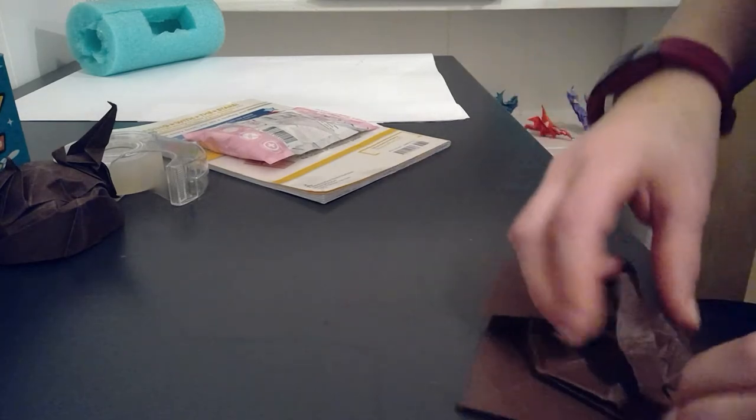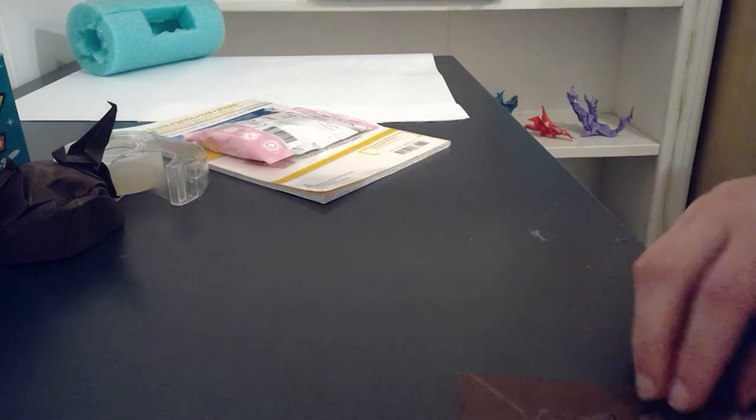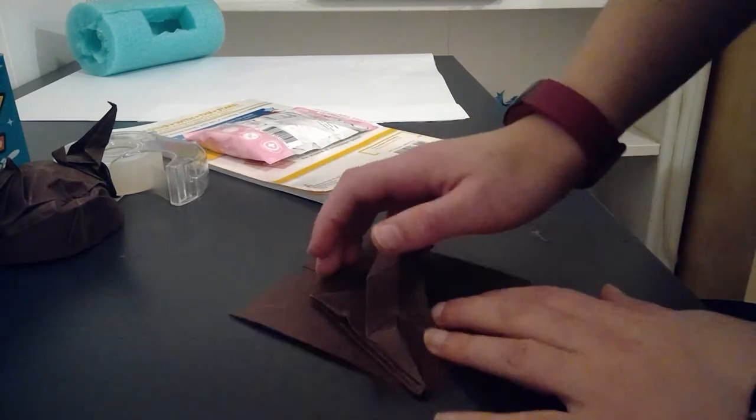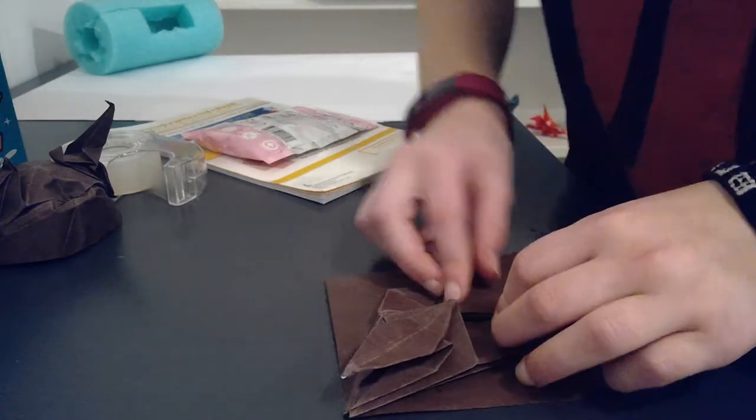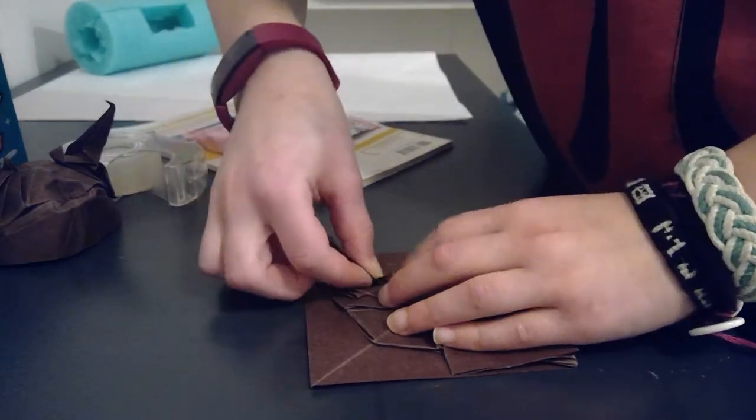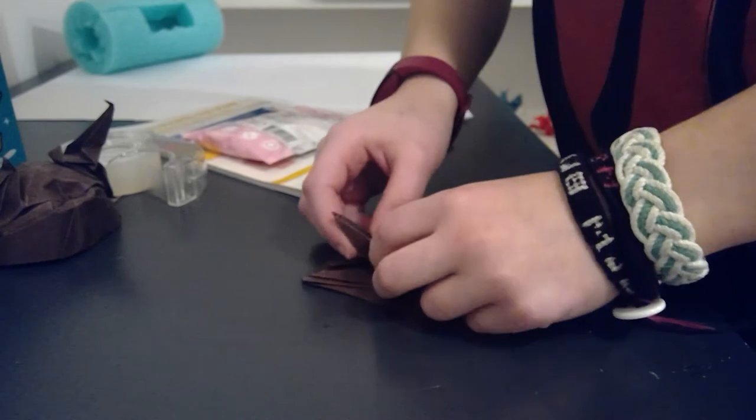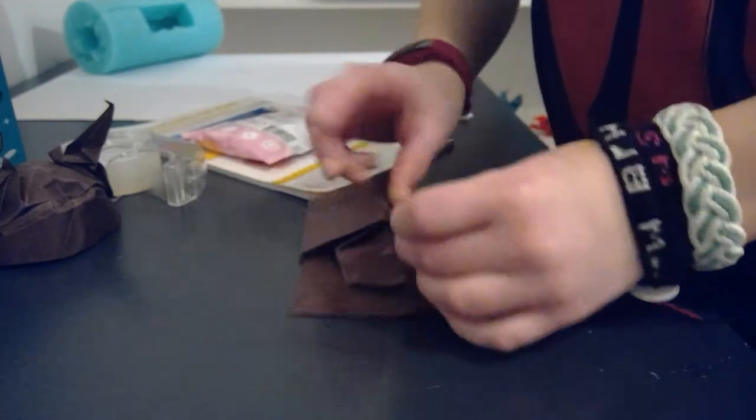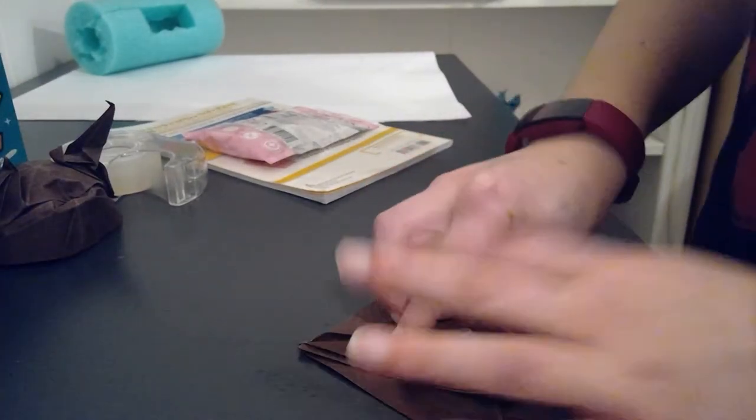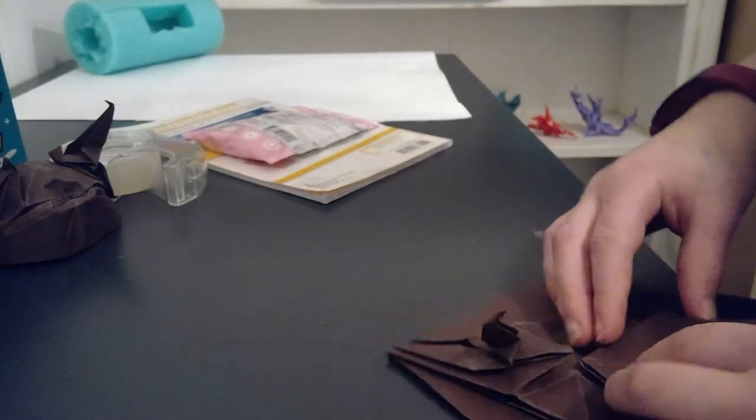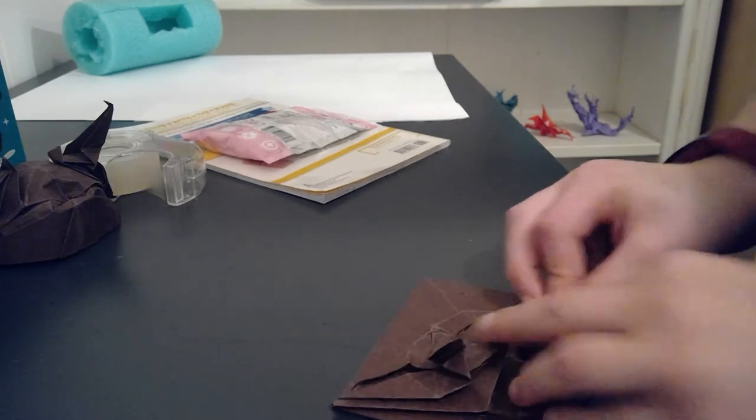You should have a really small diamond or rhombus base. Fold it all the way up. You're going to fold it down, then make sure you fold it up first. Then you're going to make a rabbit ear, and then make a reverse fold at the top of the rabbit ear. As you see, these are the horns starting to form. If you want you can leave it up - I prefer to fold it to the side, I think it's easier. Anyways, repeat on the other side.